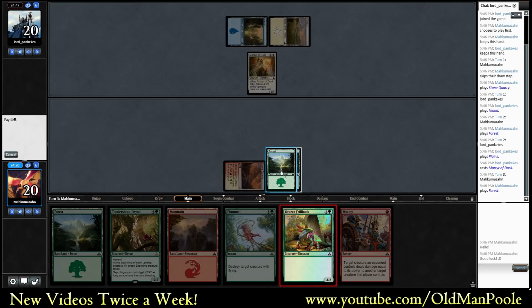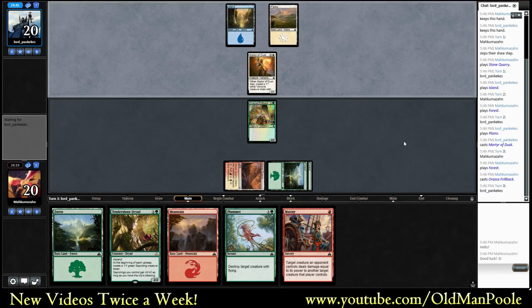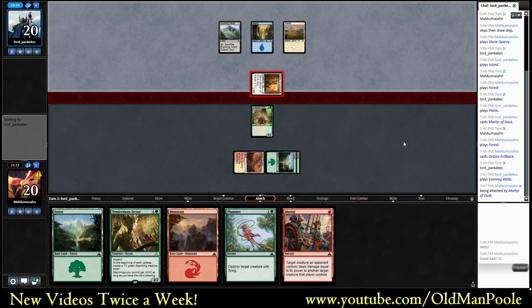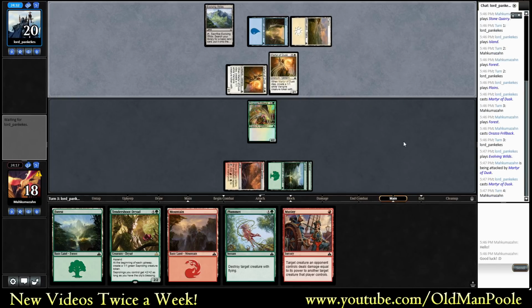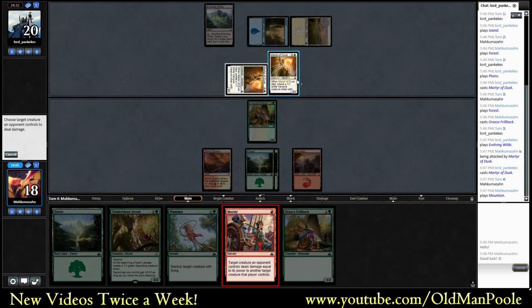Let's play Frillback. Obviously not a great pairing against the Martyr of Dusk, but at least we'll keep my opponent from attacking us. Evolving Wilds. Interesting. Yeah, I mean, I'll just take it for sure. Another Martyr of Dusk. Do we Mutiny this turn? Mutiny gets in for a couple points of damage, I suppose. Also keeps my opponent from attacking the following turn, since we play the Frillback to keep up. Yeah, I mean, that seems alright.